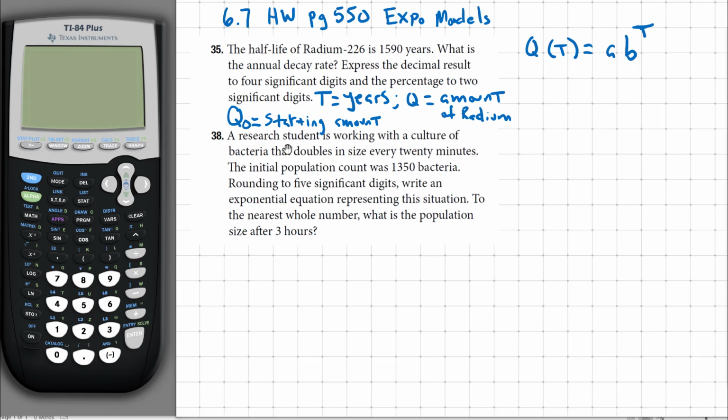All right, I'm going to write down a couple of facts, or at least get some organization on thoughts. When the time is 0, the amount that we're starting with is called Q naught. That's what we're calling it. And it said that half of this is going to go away. Half is left. In 1,590 years, we're going to have 1/2 of that Q naught.